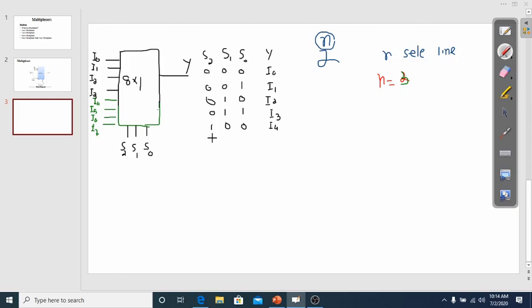For the combination 1 0 1, it will select I5. When the combination is 1 1 0, it will select I6. When the combination is 1 1 1, it will select I7.